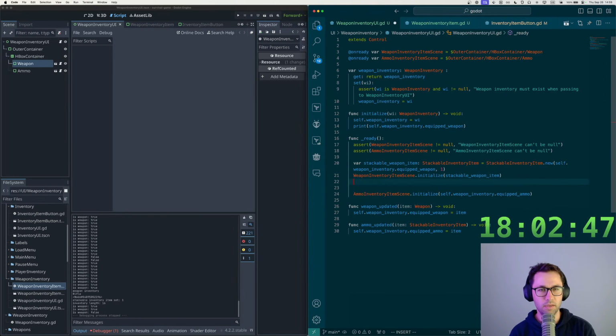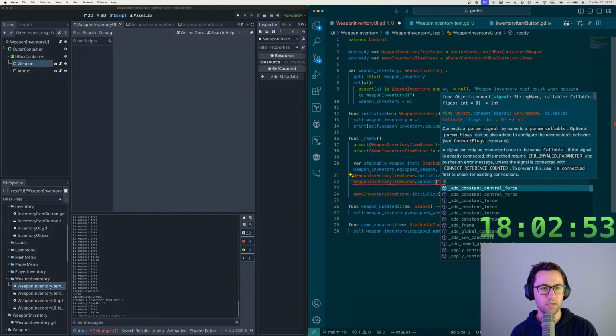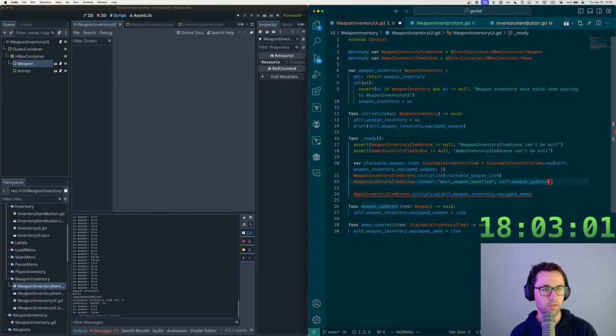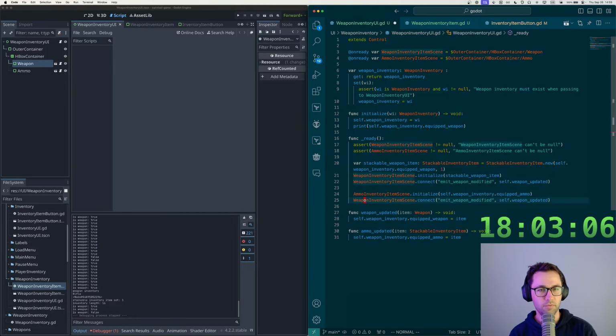So we say weapon inventory item scene dot connect, and it's called emit weapon modified with self.weapon updated. And then we'll do the same here for ammo.